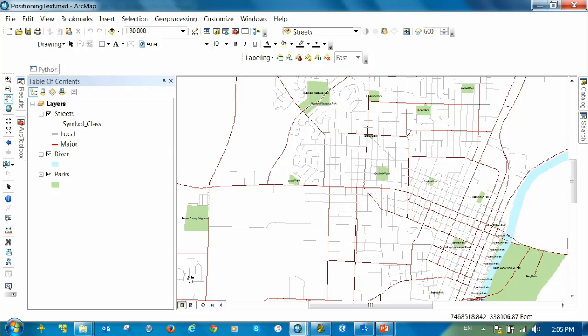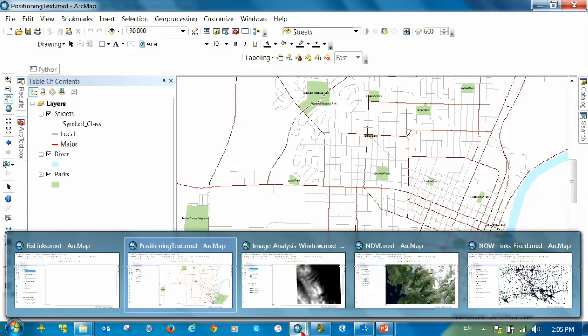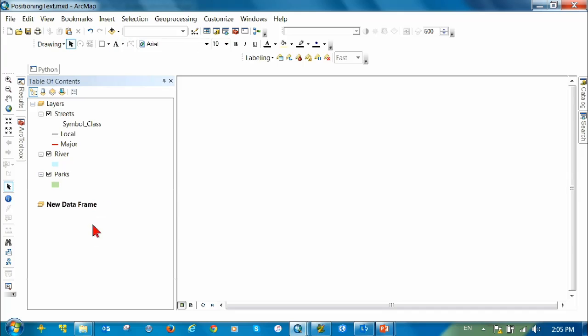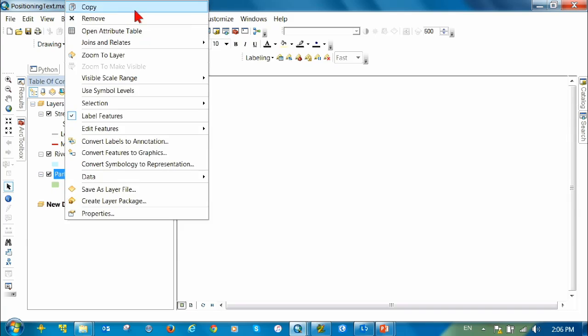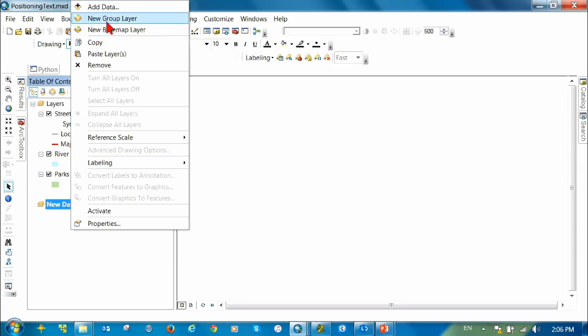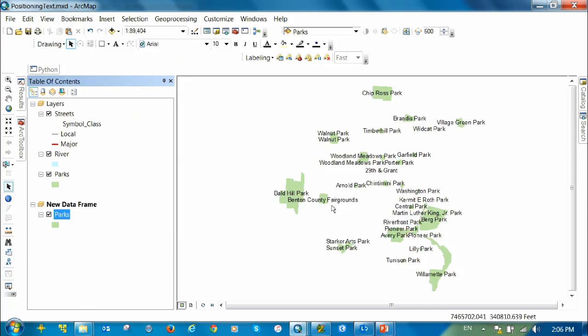Definitely. Well, now let's jump into a quick way to work with some of these features. Now we fix position and text. This is the one that we are working with now. So we have the parks here, and we can make an insert. We can insert a new data frame, because I'm going to show you how you can select the parks. We're going to call this copy parks, and on the data frame, we're going to bring this in, paste as a copy paste layer.